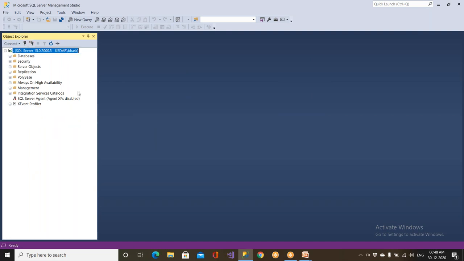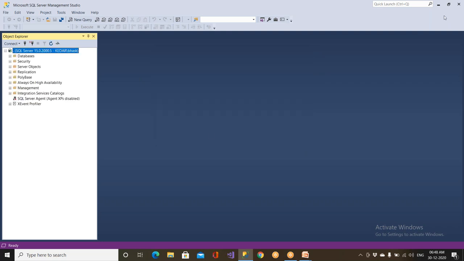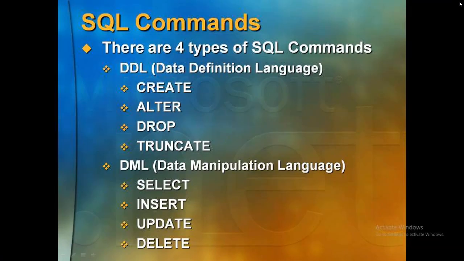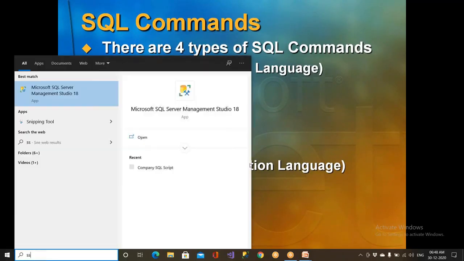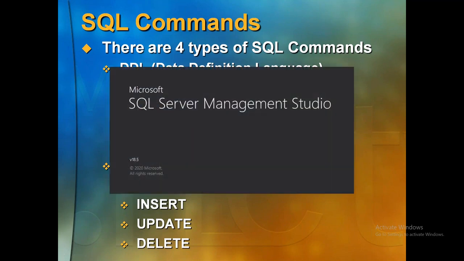Okay. So we are talking about SQL Server. You can also disconnect from here and you should be able to connect to database engine. So database engine is this, server name is this, connect. Clear? So otherwise you can close everything, then again go to Start, SSMS. Always this is a starting point. Go to Start, SSMS. You will be able to find this and click on this. Clear? So how to open SQL Server is very, very easy.